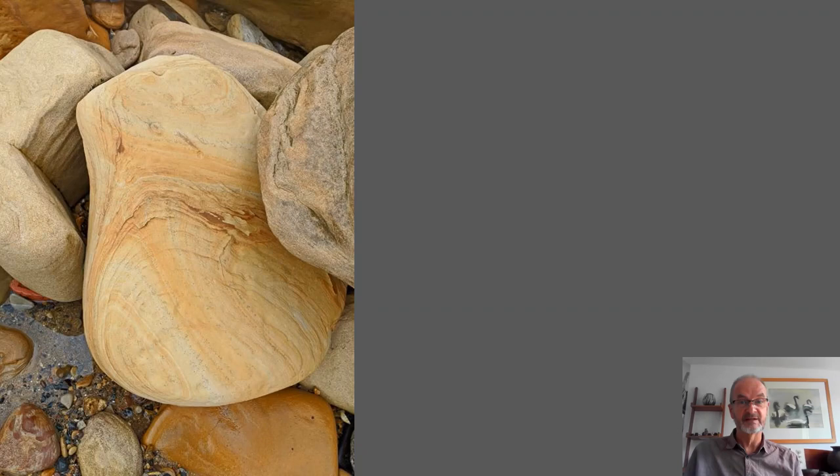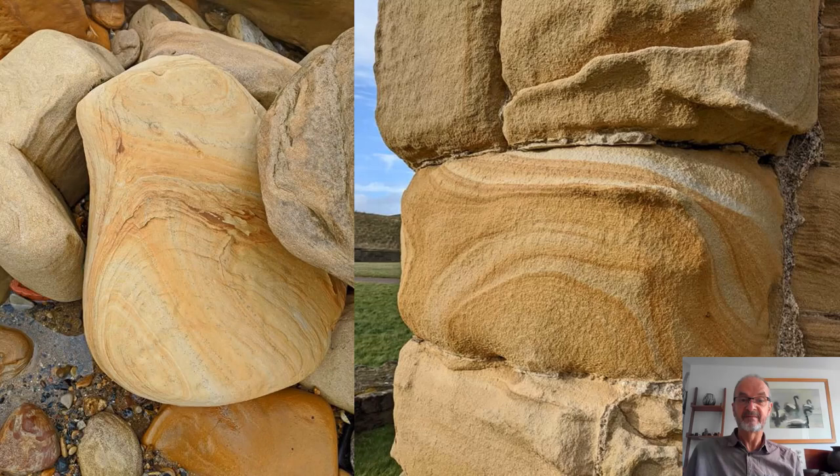This block of sandstone used in Tynemouth Priory has a very similar grain size and grain distribution to the sandstone at King Edward's Bay, as well as having a similar colour and containing these obviously similar diagenetic iron patterns. It also just so happens that King Edward's Bay and Tynemouth Priory are really close to each other. All of these factors point to the one being the source for the other.